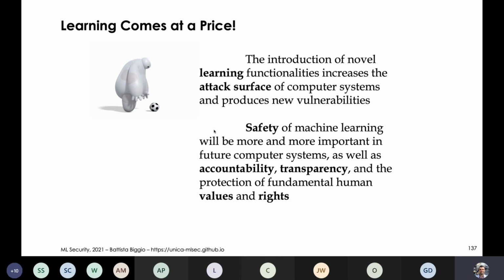It's like the example of the fridge that I gave yesterday. If you connect the fridge to the internet or to the web in general, then you're exposed to attacks which you would never be exposed to otherwise, right? If it's not connected, it cannot be attacked through the internet. And for this reason, safety of machine learning is becoming a prominent topic now, and probably it will be more and more in the future, as well as the other, let's say, trustworthy AI aspects that I mentioned before.